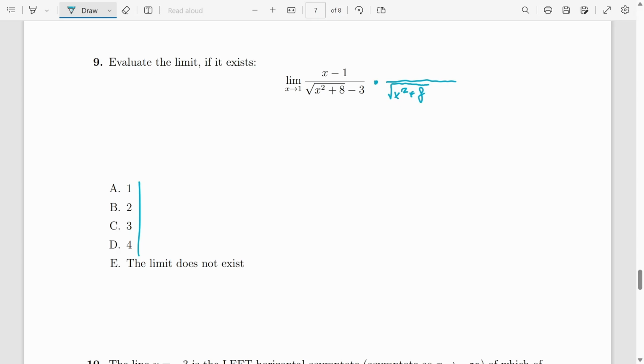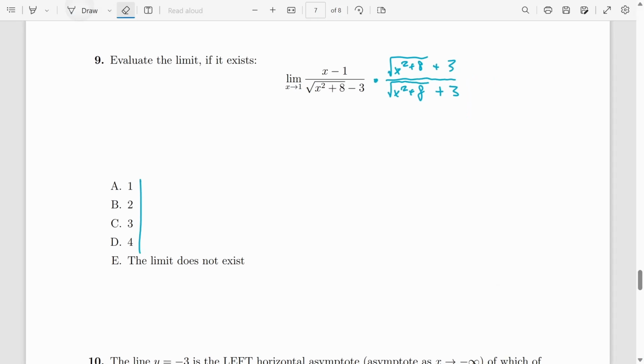We're going to rewrite both of these parts and then flip the sign. So we're going to multiply this by square root of x squared plus 8 plus 3. And then the same thing on the numerator, so it's all balanced out. We're not really changing the problem since this will just evaluate to 1. And after we multiply that, we will not have any square roots on the denominator, so it'll be easier to simplify from there.